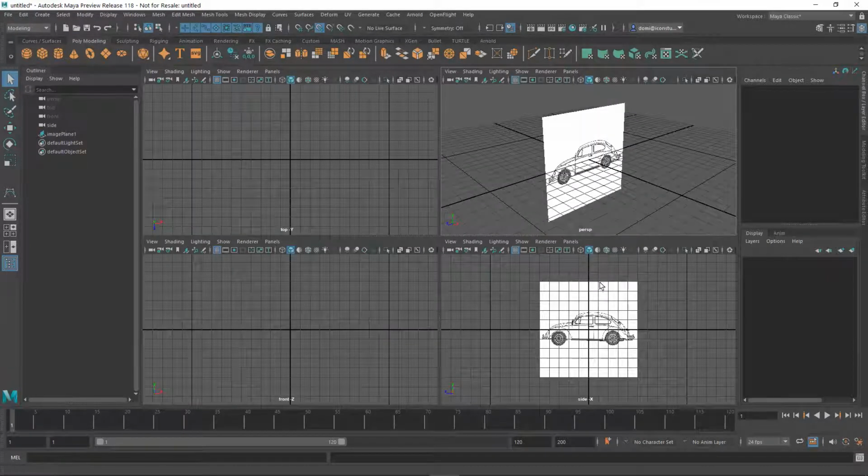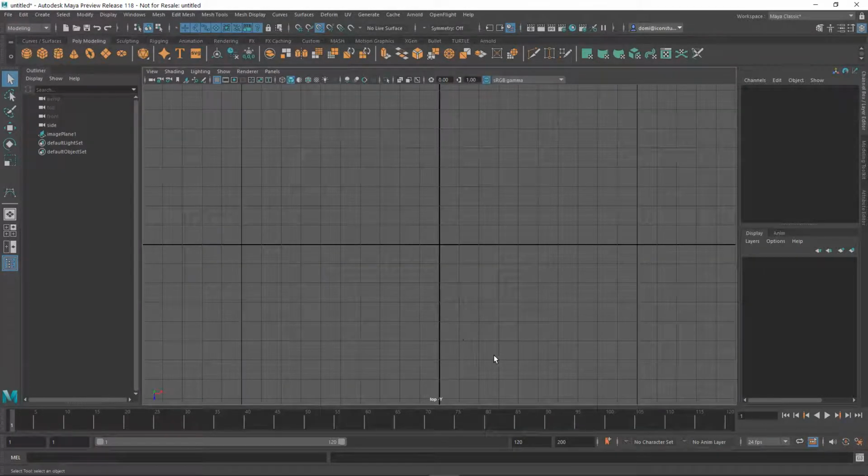All right, so now I want to bring in two key modeling views that I'm going to be using for this one: side and top. So top one's probably the next most important one for me, how I'm thinking about how to model this. Okay, so now I'm going to go over to the top view. So you put your mouse over there, hit spacebar, and now that's zoomed out.